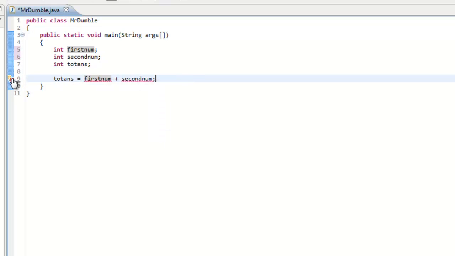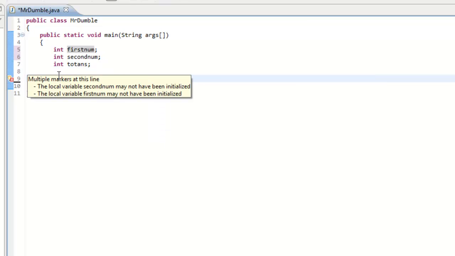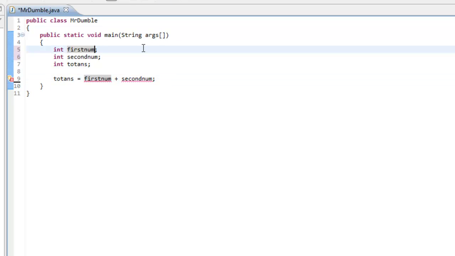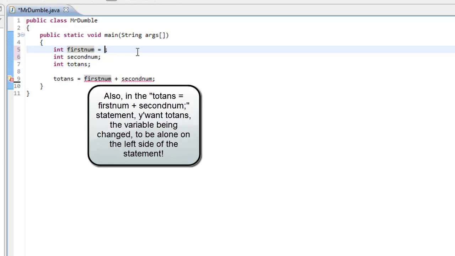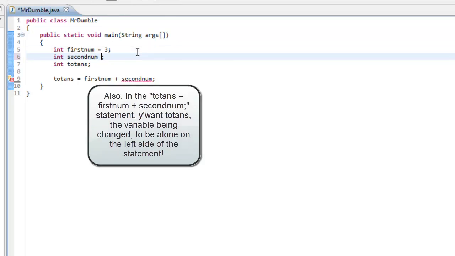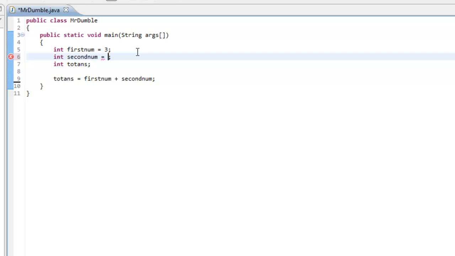And we have an error. And would you like to know why we have an error? Because we didn't initialize the first number or second number yet. So we have addition of two variables, but these variables don't have values yet. So let's make first number 3, because everything good comes in 3, supposedly. And a 7, because 7 is our lucky number. So that kind of contradicted what I just said there.